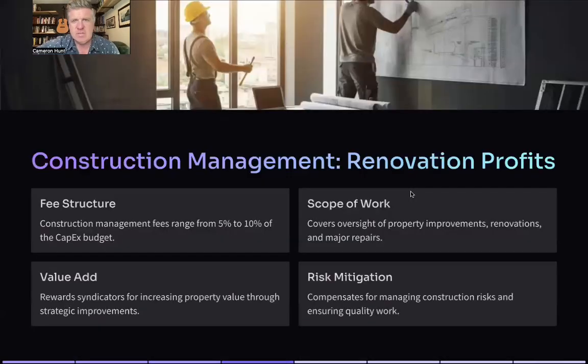Next is construction management. So this is usually like a project management type of a fee. If there's a really extensive renovation plan that's going to last over 2 years, let's say, then there's usually going to be a specific project manager associated with that, and then they'll get compensated through this fee. Often 5 to 10% is the range. I've seen it go lower than that. I've never seen it go higher. There have been people that have had higher budgets, but typically that's not the case.